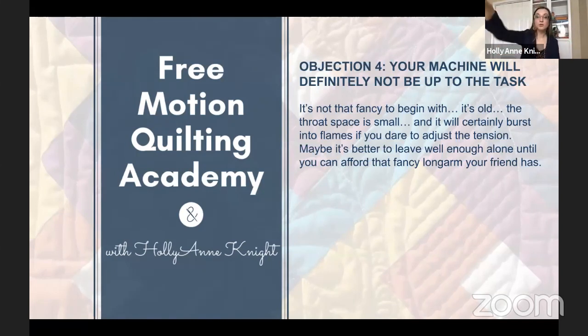And because I quilt on multiple machines, I'm very equipped to answer all your questions, right? And chances are there is someone already in the Free Motion Quilting Academy working on the same machine you are. So you'll have a buddy that you can pass tips back and forth, help each other out, right? It's okay if your throat space is small. I have quilted up to double-sized bed quilts with a 5.5-inch throat space. It takes a lot of pressure. It takes a lot of patience and elbow grease, but it is very possible and it can look very cool.